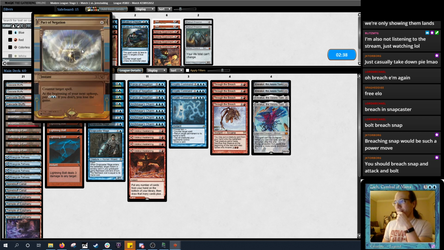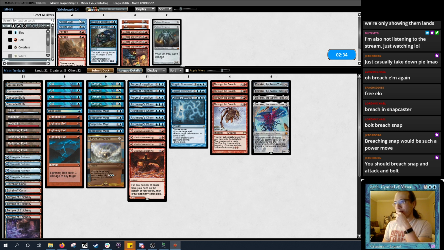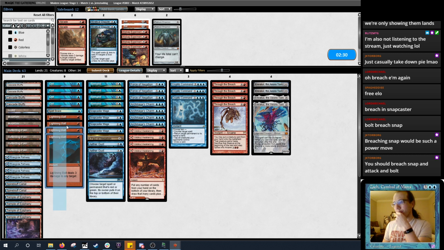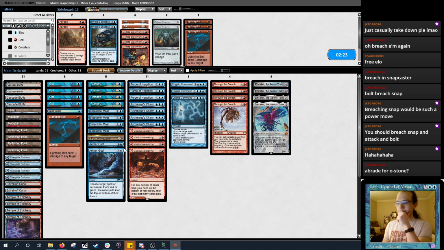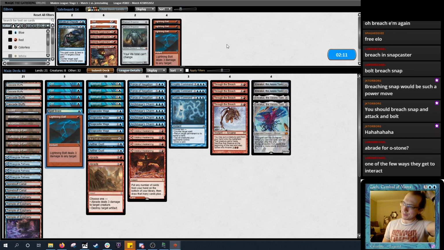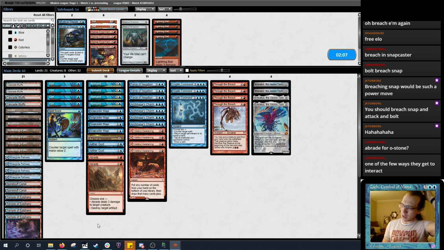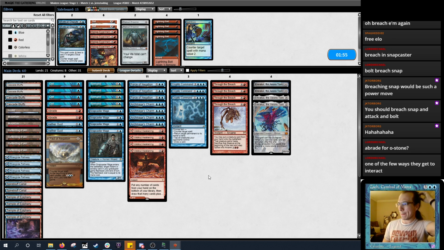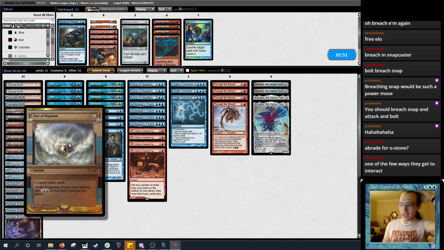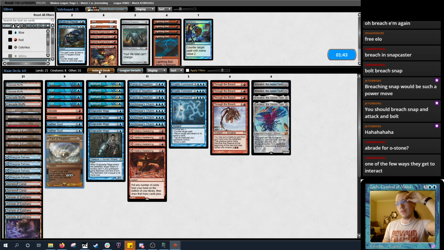What if... Am I supposed to do something like this? And... A Braid for O-Stone, I mean, I guess. It also kills Wurmcoil better than Bolt does. Yeah. They were also kind of screwing me up game one with the... what's it called? Relic of Progenitus? So... Probably just take out the Spell Snare. Pact of Negation is not good at all. But I mean, it's kind of better than another just one Bolt. If I need a double counter.